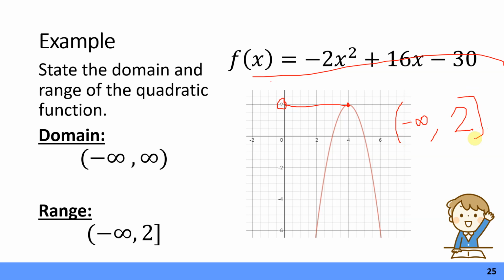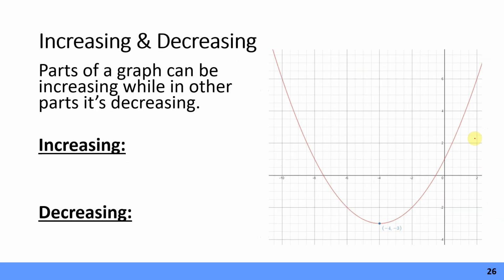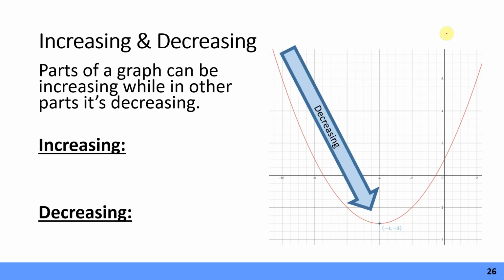All right. Now, the last thing we're going to talk about really quickly is increasing and decreasing, right? So we've already talked about this before, but I just wanted to make sure we threw it out here as a refresher. When we have a parabola, it's always half and half. Half of the parabola is increasing, the other half is decreasing. So this is how you determine, right? So the parabola opens up like this one. The first half is decreasing.